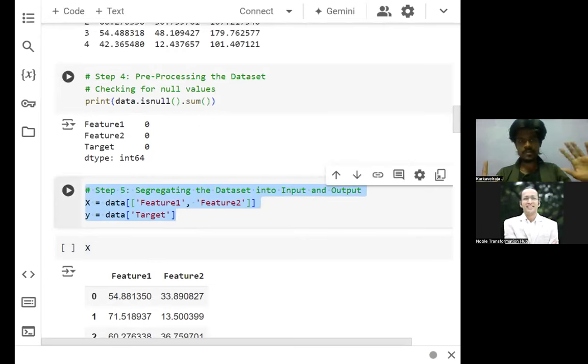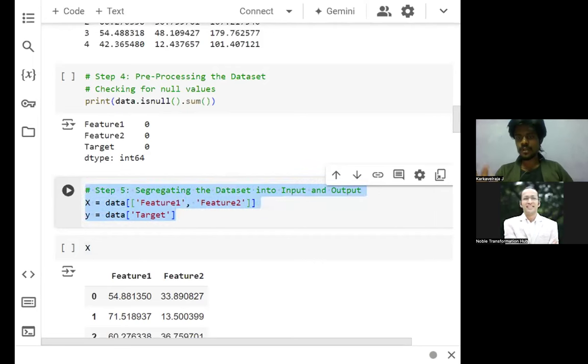So till pre-processing we have done, guys. Okay. Next we are going for segregating the data set into input and output. As sir is mentioning, computers do not know what it is. We need to say this is the input, this is the output, and then work on it. Even for a human being, it is very difficult to tell which are going to be our input and which our output. So how can computers do it? We need to specify for a computer this is the input and this is the output. So that's the next step.